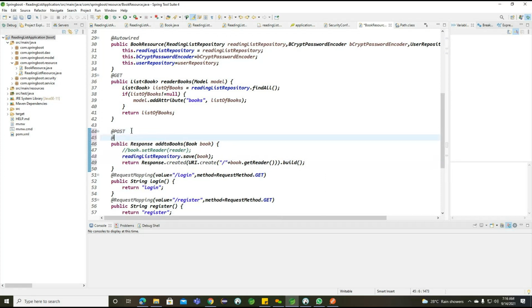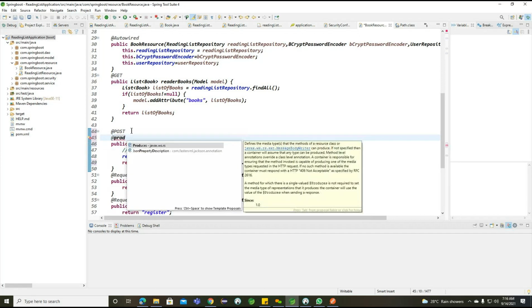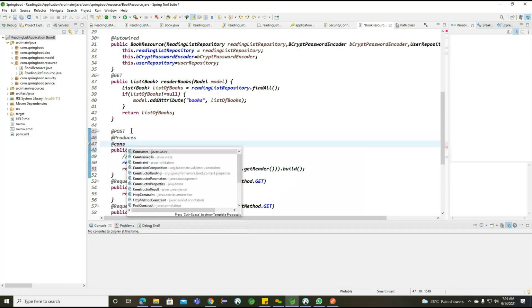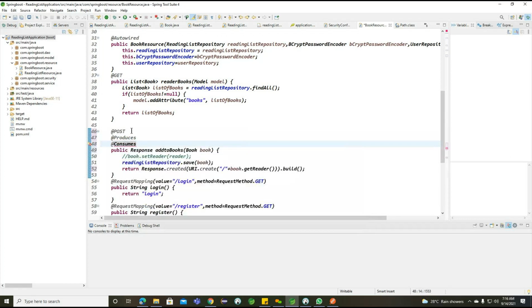And after this particular post, I want to provide producers and consumers here. So why we need to provide this particular producer and consumer? Basically here we are providing what kind of data we are going to provide. So it's nothing but what kind of media type we are providing. It's nothing but which input we are giving and which output we are trying to take.